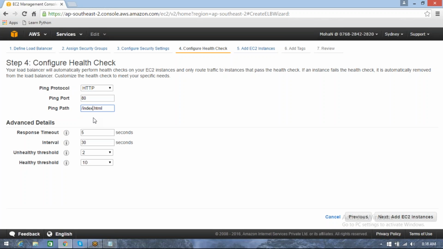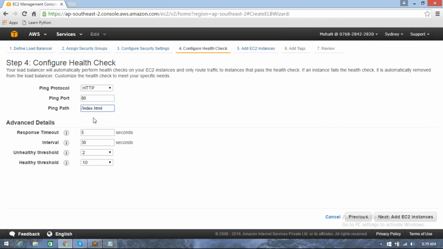So the index page is a default page when somebody is trying to access a website. I don't want it to give the default web page, but I would like to give a separate web page which is accessed only by this load balancer to check whether the instance is healthy or not. Rather than providing the default.